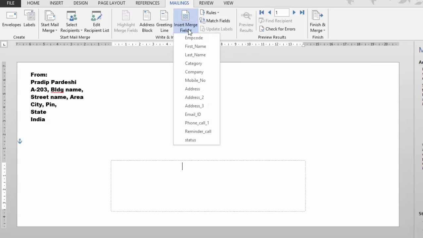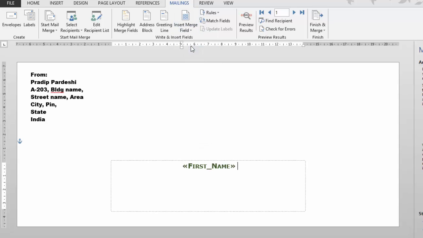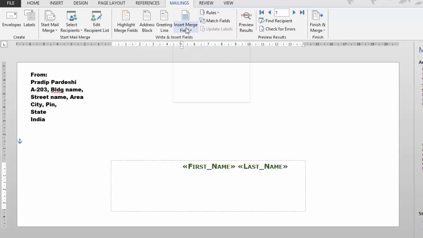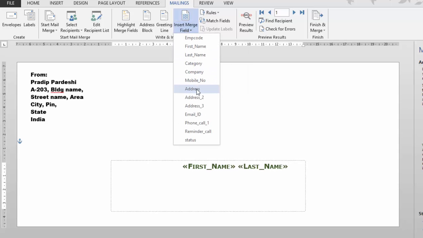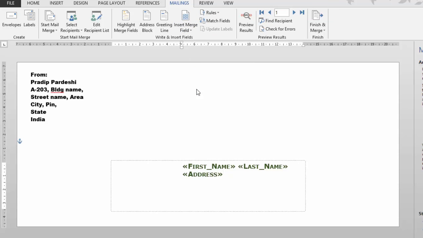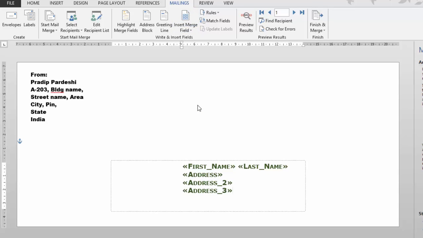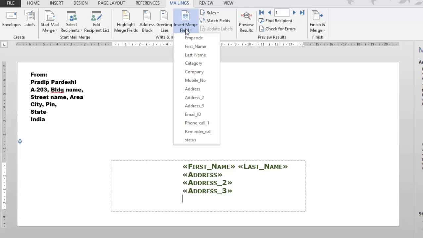Now in order to write the recipient address, I'll click in the center and add the tags. First I'll click on insert merge field. I'll select first name, give a space, last name. Now I select the address, address 1, address 2, address 3, and maybe the mobile number, just in case it reaches the correct place.